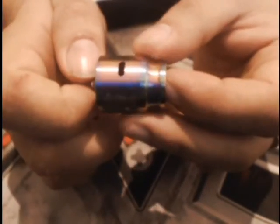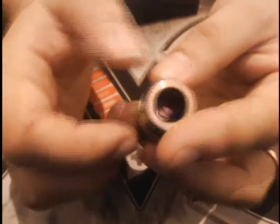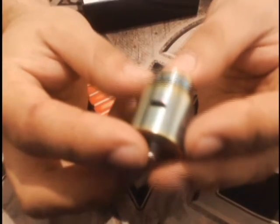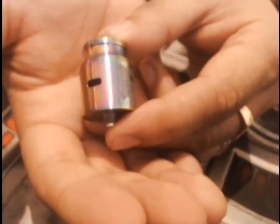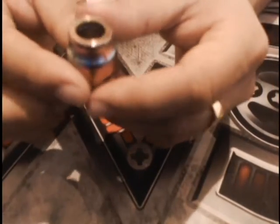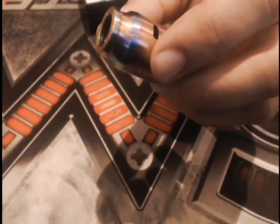I did notice that the different colours of these tubes come with different battle caps. So if you jump onto Rajeeves' page and have a wee look at the different colours, you will notice that they come with different battle caps. Some of them are less organic, curvy ones, and more squarey type ones, with the knurling on the drip tip up the top, with the separate drip tip with the knurling on it, and some of them have this kind of texture on them.